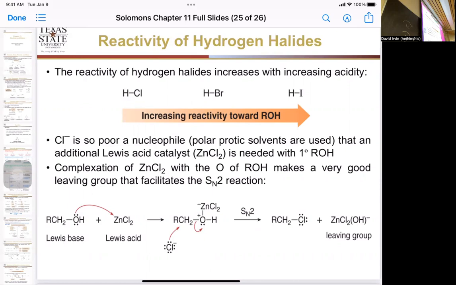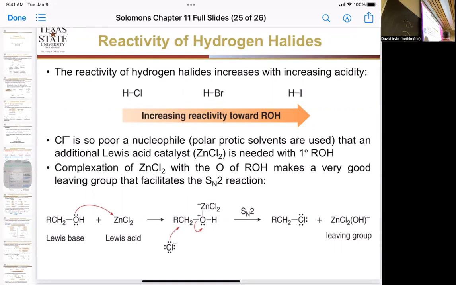Because OH is a horrible leaving group, right? It's a really strong base, and therefore it's not a good leaving group. So how can we make oxygen a better leaving group? Well, make it not OH. So the first thing we did was we add acid, it leaves as water. That made it a better leaving group.